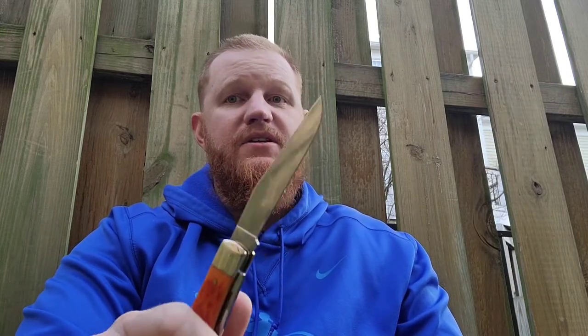On the Case website, they actually say that their knives should not be used as weapons. So if you need a self-defense knife, the Case Trapper probably is not it. But it's still a handy knife to keep in your pocket. You can make it your dress-up knife, gone to church knife. Whatever you need, the Case Trapper will be there.